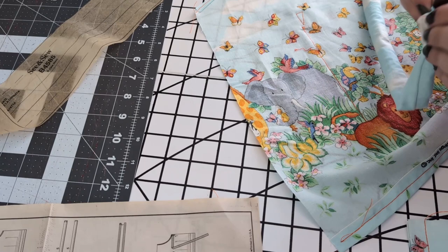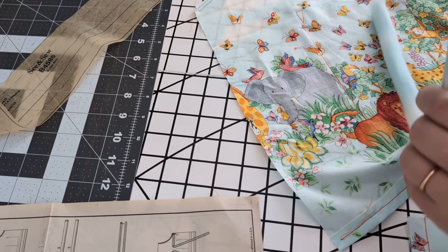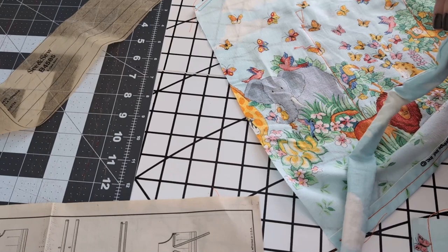Anyway, the frustration that Beethoven and others like him had with the harpsichord — which is still played in some circles today, and I've played it and love it — is that the volume adjustment on the harpsichord is fairly limited. Pretty much, no matter how much pressure you exert on those keys, how hard you press down, you aren't going to get a big difference in volume.